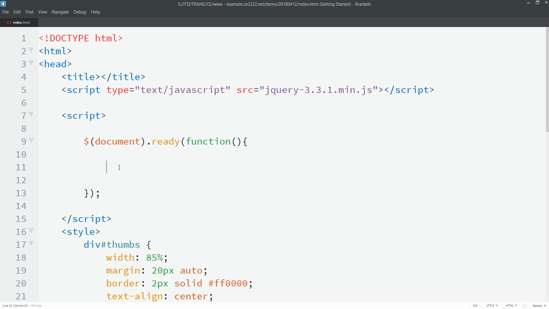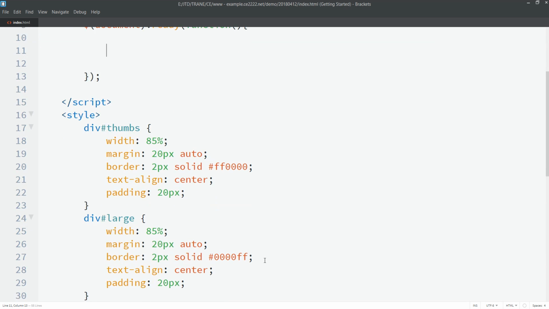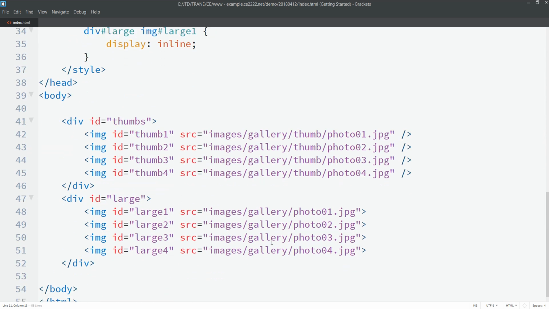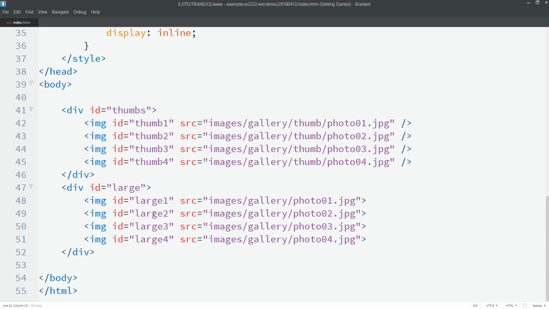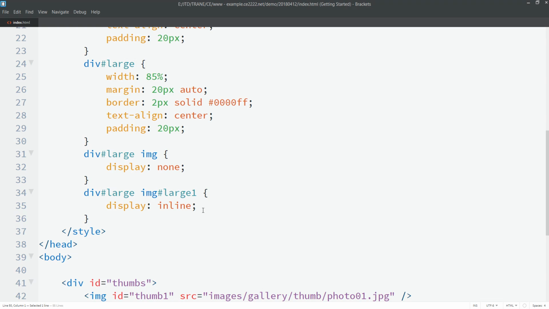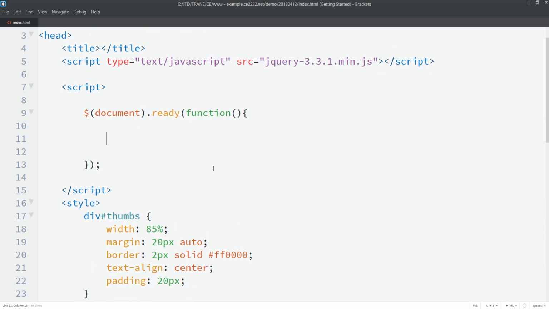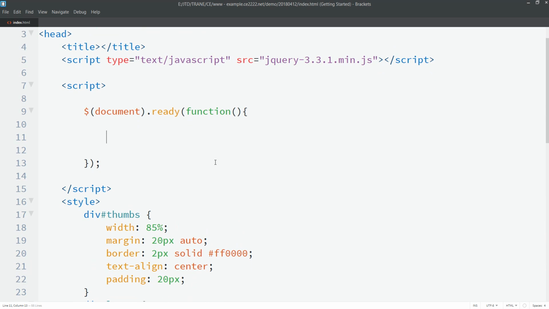So, one of the things we're going to do is, say we want to show a large 2. When we click on the second thumbnail, we're going to want to show the large 2 image. In order to do that in our jQuery, first we have to reference that specific image tag.